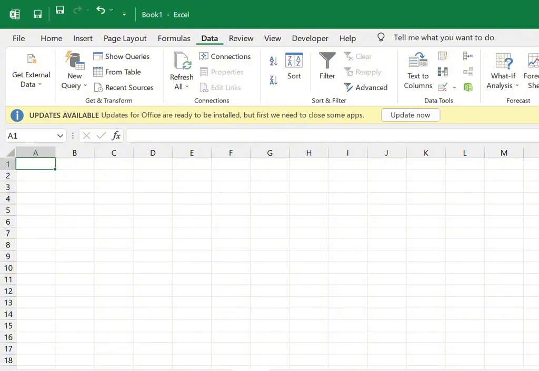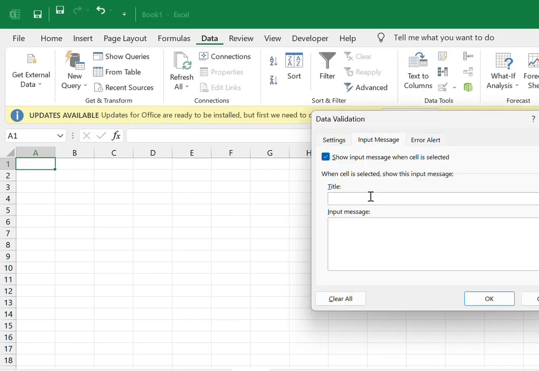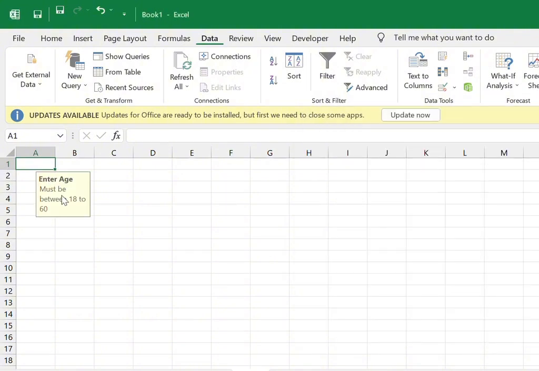Let me show you one other feature you can use with data validation, which is the input message. This input message is basically a pop-up that will tell you what to put in the cell, like enter age or enter name. It just tells you what it recommends you to put in the cell. Note that this feature doesn't stop you, doesn't restrict what you can put. It just gives whoever is dealing with the sheet an idea of what you want them to put there. If they make an error, it doesn't restrict them.